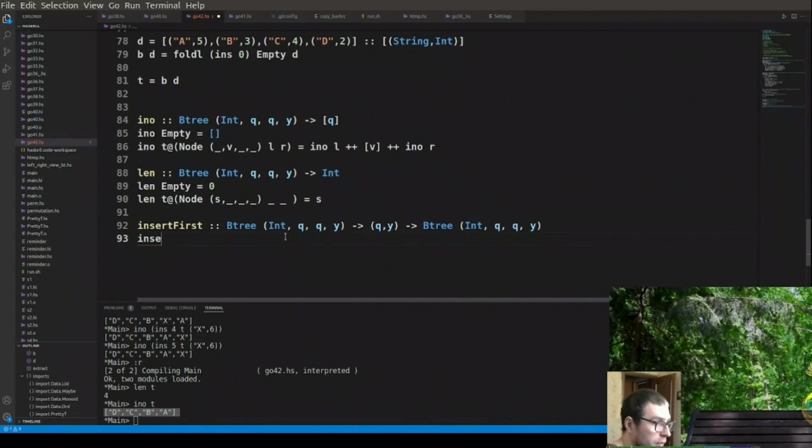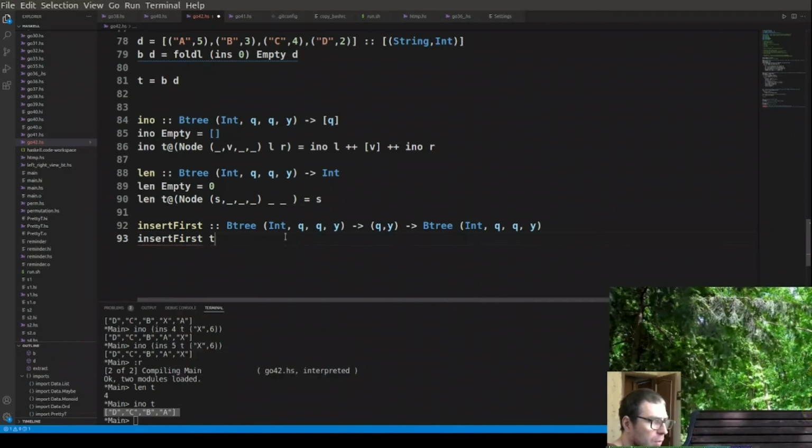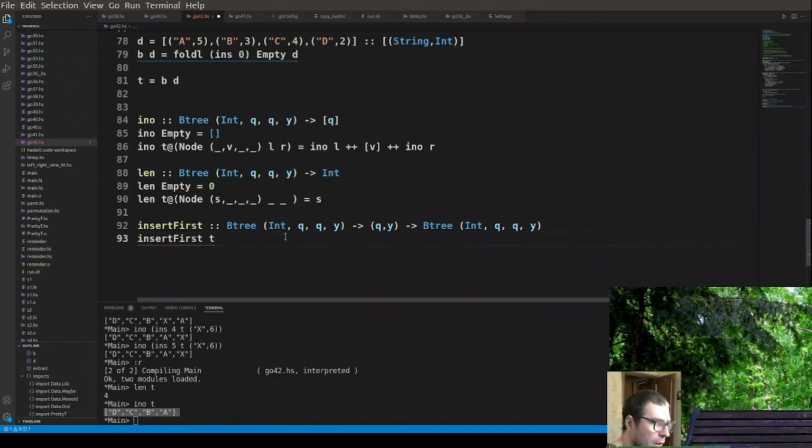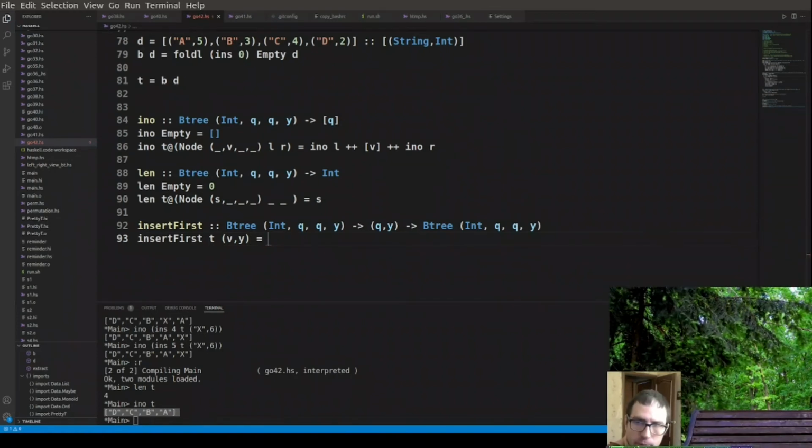And how did we do it? Insert first. We have some tree, we have some pair, the value and the y, and they need to do the definition here.